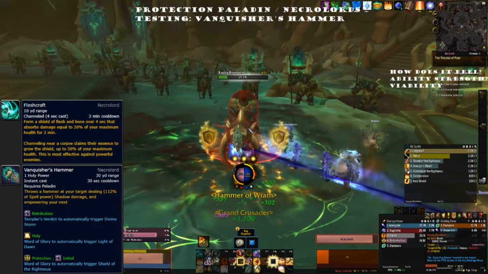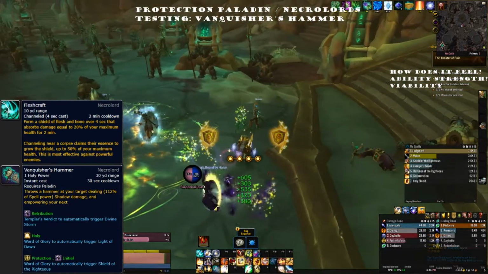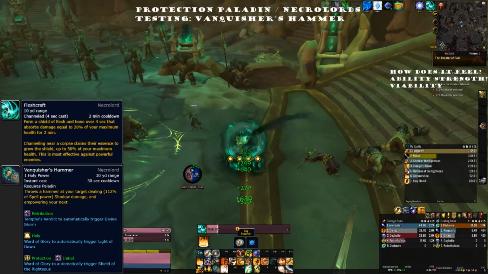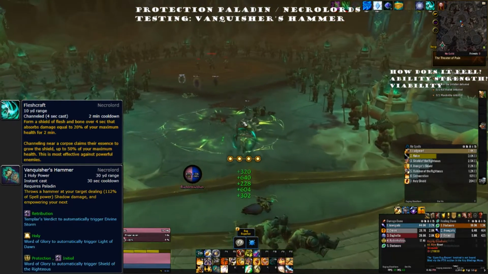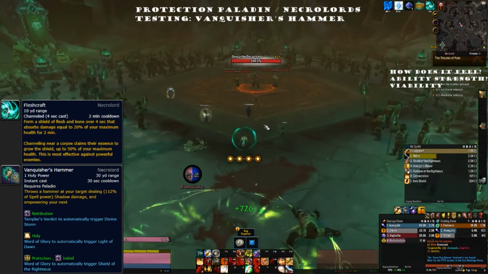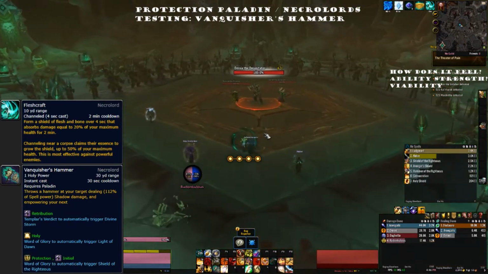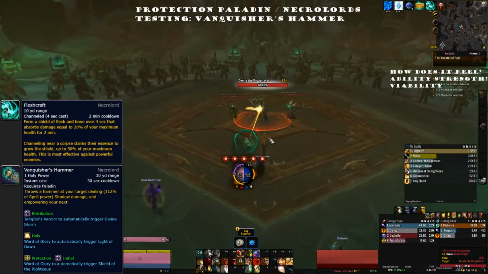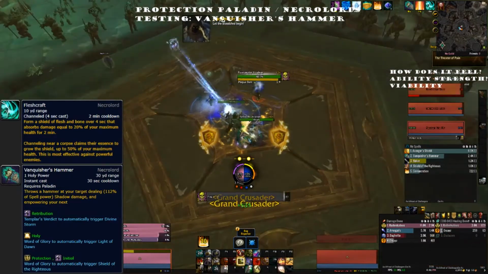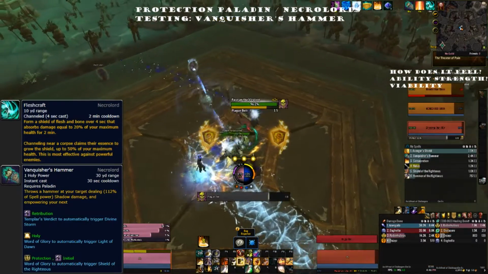Now, if you want to beef up the shield, then you're going to want to channel Fleshcraft near a corpse, or preferably near the corpse of an elite or a stronger enemy, because that is going to increase your likelihood of getting a shield up to 50% of your base health. So again, walking around with 150% base health is going to be phenomenal, especially as you go into boss fights.